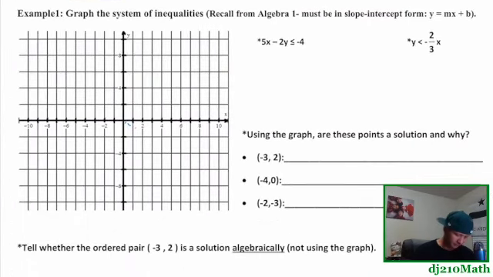All right, example 1. We're going to graph the system of inequalities. Remember, as mentioned, recall from Algebra 1 that it must be in y equals mx plus b form. Y has to be isolated, and everything else needs to be typically on the right. Y by itself is the important key, because that's the only way to graph it. Right now, just looking at this, 5x minus 2y less than or equal to -4, it's not clear what the y-intercept is or what the slope is. So we have to put it in a form where it's easily identifiable.